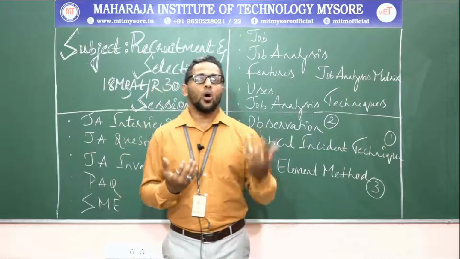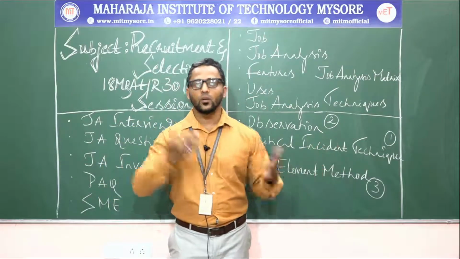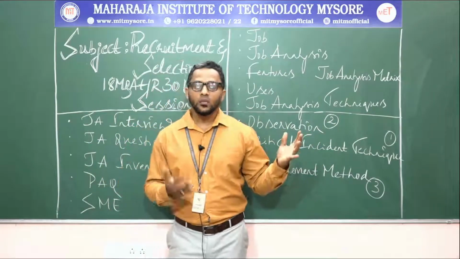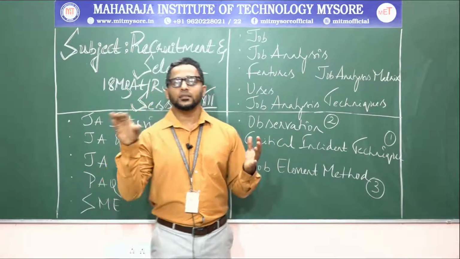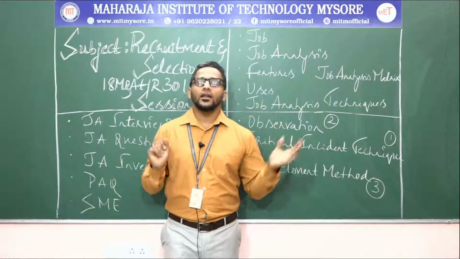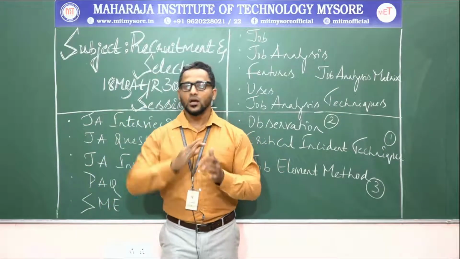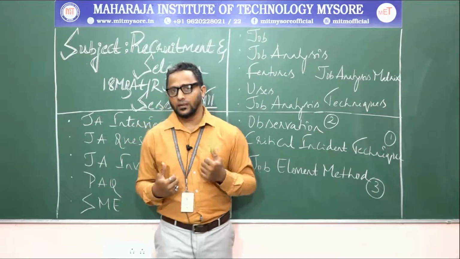And also job analysis has two important byproducts. One is a job description, the other one is a job specification. The job description describes the job. The specification specifies what KSA are required to perform this particular job. So finally we can say job analysis is a process, method or work where you are redesigning the jobs. So these were the general features that we studied.